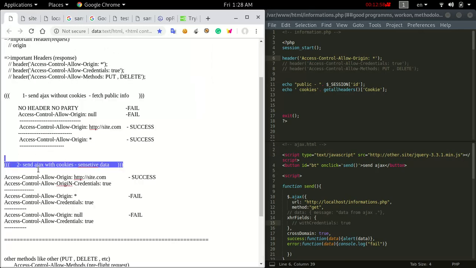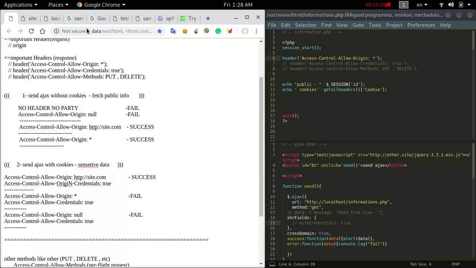Let's talk about the second AJAX case, with cookies or sensitive data. We want the browser to send a request to this resource to get sensitive data. It depends on the cookies that we send. Okay, let's try.